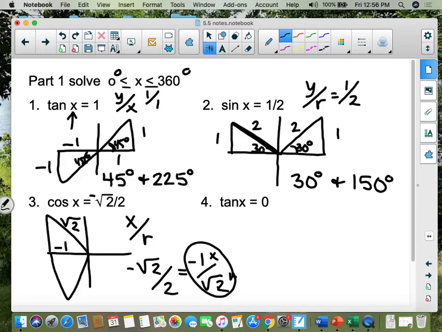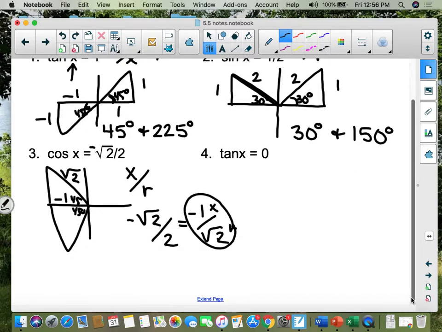Most of you know that you're dealing with the 45-degree triangle by looking at this. So you know that your reference angles are both 45. But if they're both 45s, you are dealing with 135 for this one, correct? 135 for this one. And I went past the 180 marker to make this reference angle 45 degrees, didn't I? So isn't the other angle 225 degrees for the final answer?